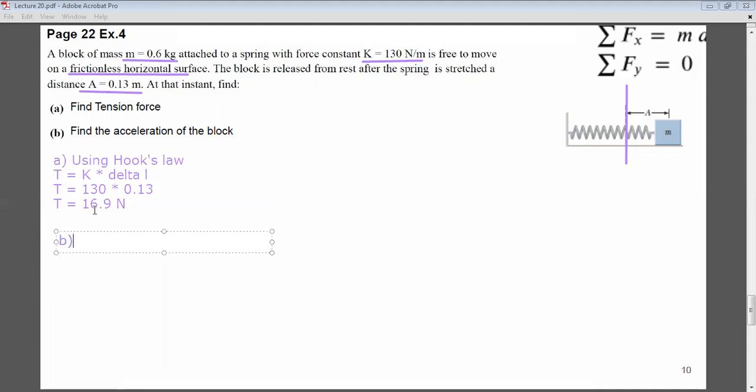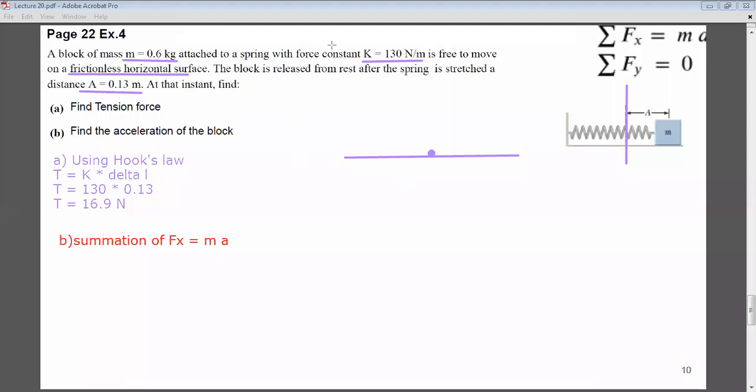find the acceleration. In order to find the acceleration, I have to use summation of Fx equal to m times acceleration. That's where there is acceleration, right? If I use summation of Fy equal to 0, there is no acceleration. But with summation of Fx equal to ma, I can get the acceleration. So I have to get the forces and their summation. First I have to draw the free body diagram. Here there is a surface, so I have to draw the surface, and put my object on the surface.